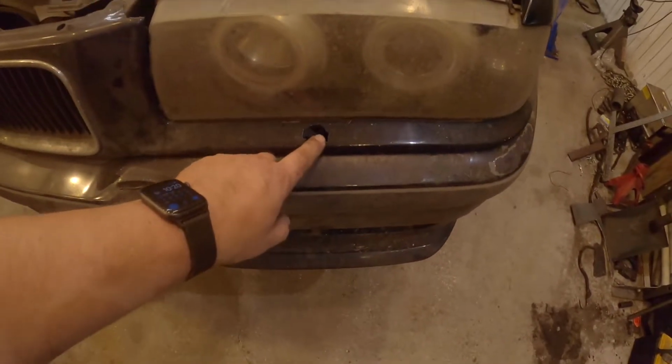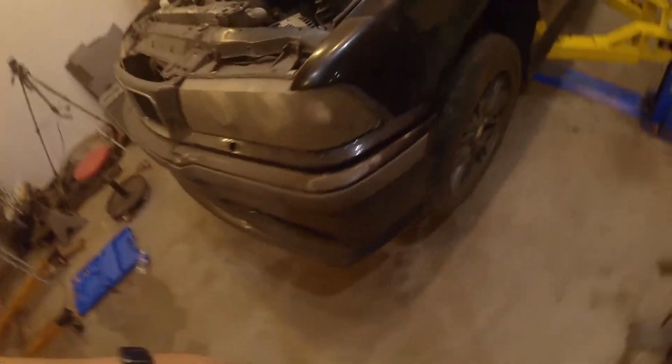And then this has washer holes in it. I really couldn't care less about washer holes. So I may take it off, fill those in, repaint it. May just get a new one if it's cheap enough. We'll see. I did get some parts in.